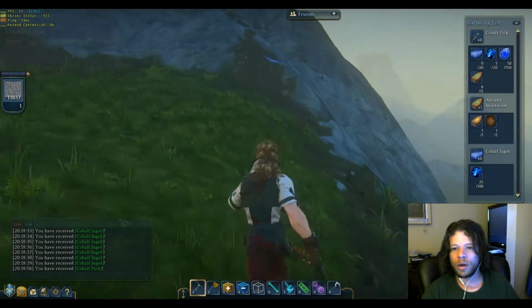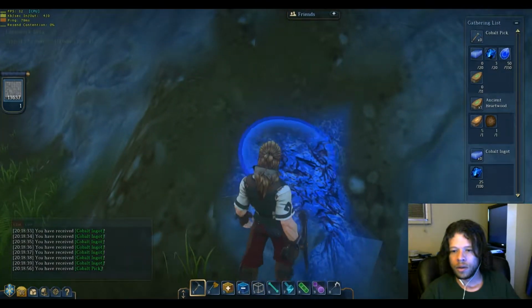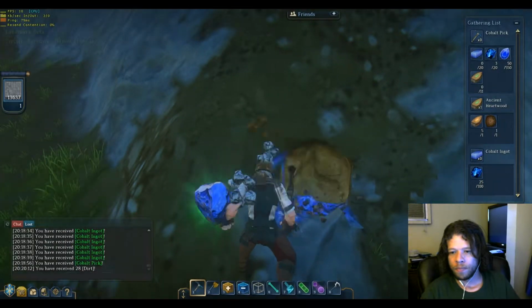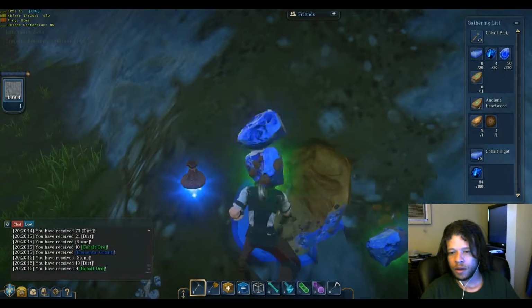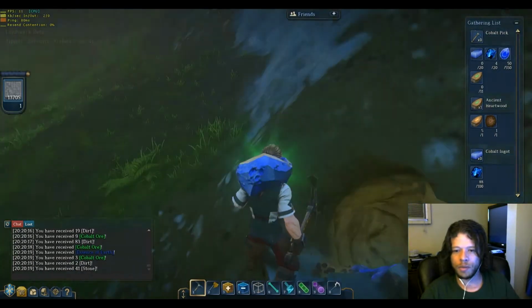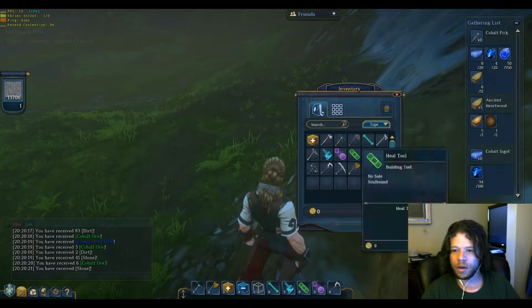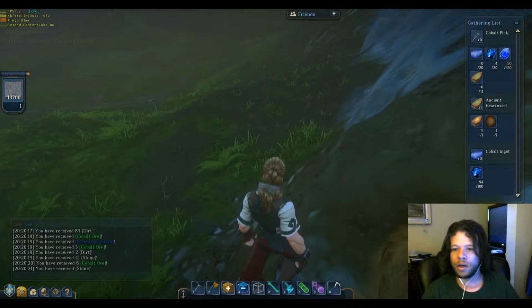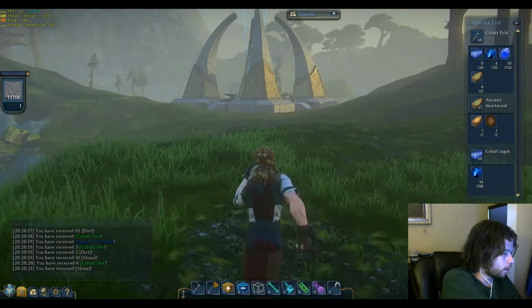Come on, or here we go. It's pretty fast. Might just be in my head. Here, let's check the stats out. No, it is faster. Harvesting speed 60. All right, cool. Good deal. We got a faster pickaxe.